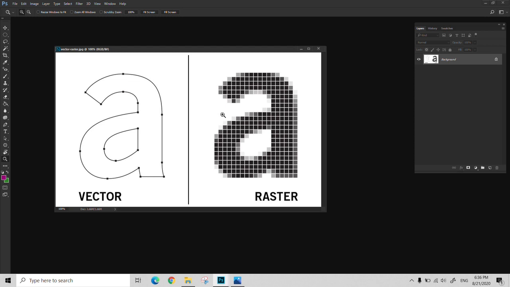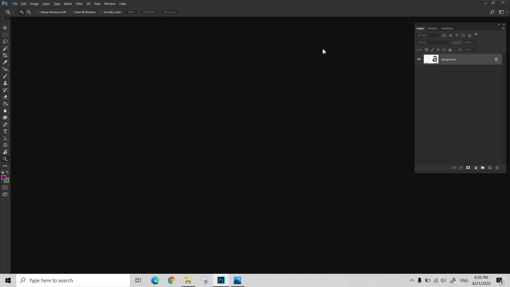If you just want to draw something, like when you're doing photo editing or digital art, you are basically using the raster. But if you are making a logo, or working on game assets, or web design, you are gonna use the vector all the time. So let's see how we can create these vector shapes.